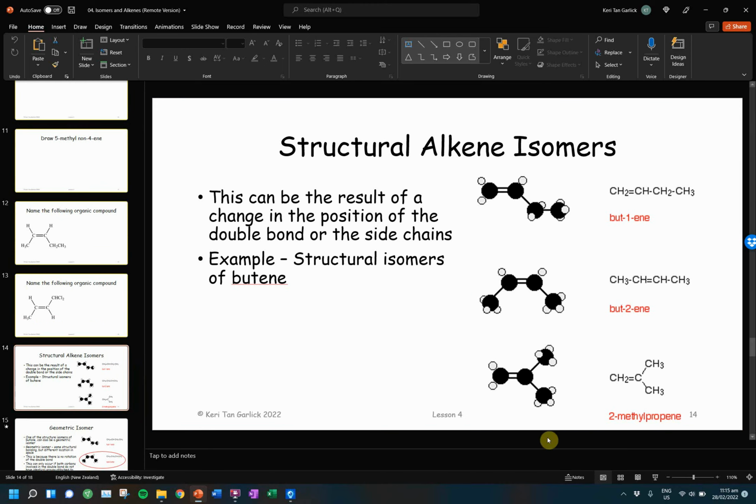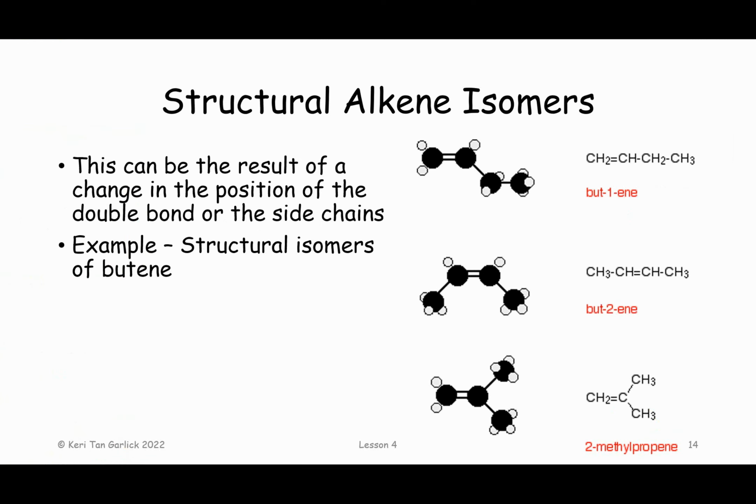Cool. All right, next thing that I then need to talk about as our alkenes is the structural isomers to them and also the geometric. So obviously with structural isomers, you've seen this before, and it's just a change in positioning. So in this case, all these are examples of structural isomers. But-1-ene, for example, the double bond's between carbon number 1 or 2, I can move that double bond, and that could be between carbon number 2 and 3.